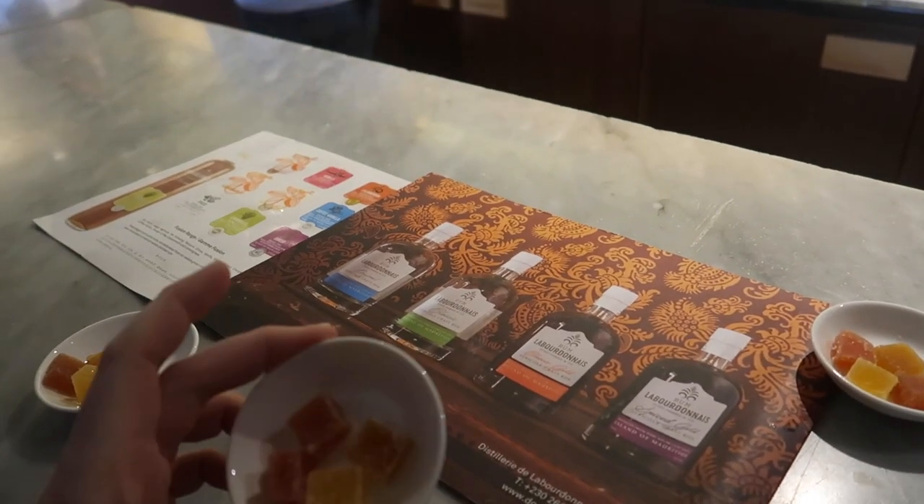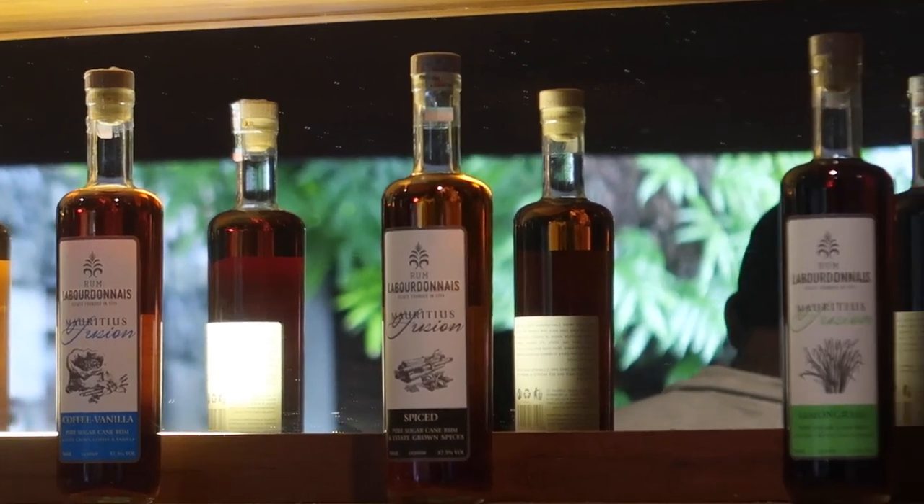We've done a little bit of the rum tasting — it's really good. It was the Labourdonnais rum and it wasn't too expensive either: maybe about 11 to 15 pounds a bottle, which is quite affordable. If you've got space in your suitcase it's not too bad to bring back. We tried the spiced gold and it was delicious. We decided not to try a second one because we were on a strict itinerary and had to get to the next place.